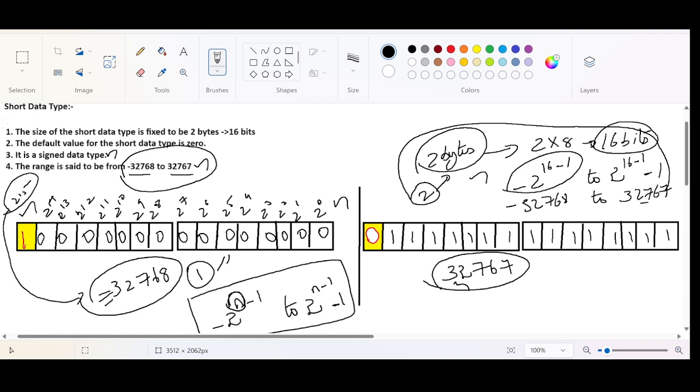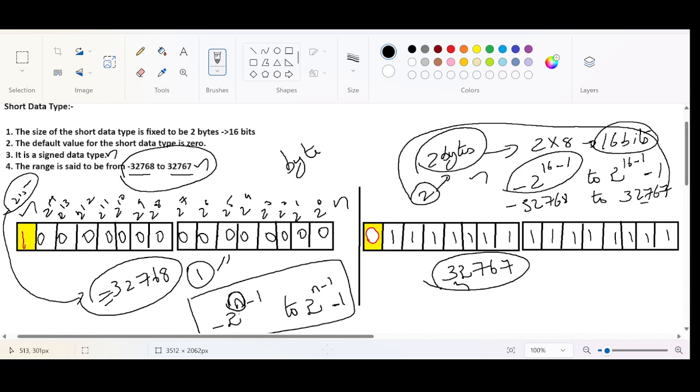When it is signed, you should be thinking, okay, the data type is a signed data type. It means it is going to accommodate negative values as well as positive values. As simple as that. So let us do some problems on the short data type. I am also going to bring in the byte data types to understand some things internally.